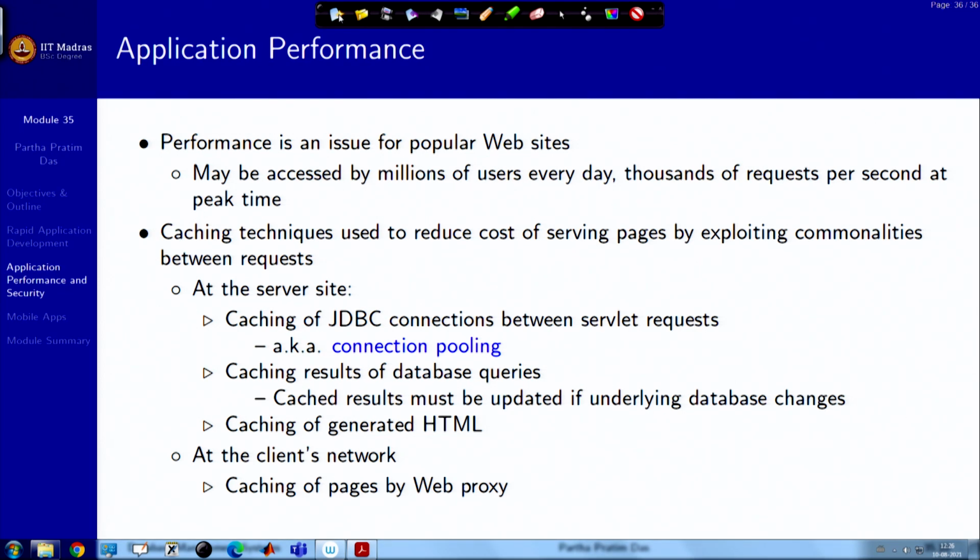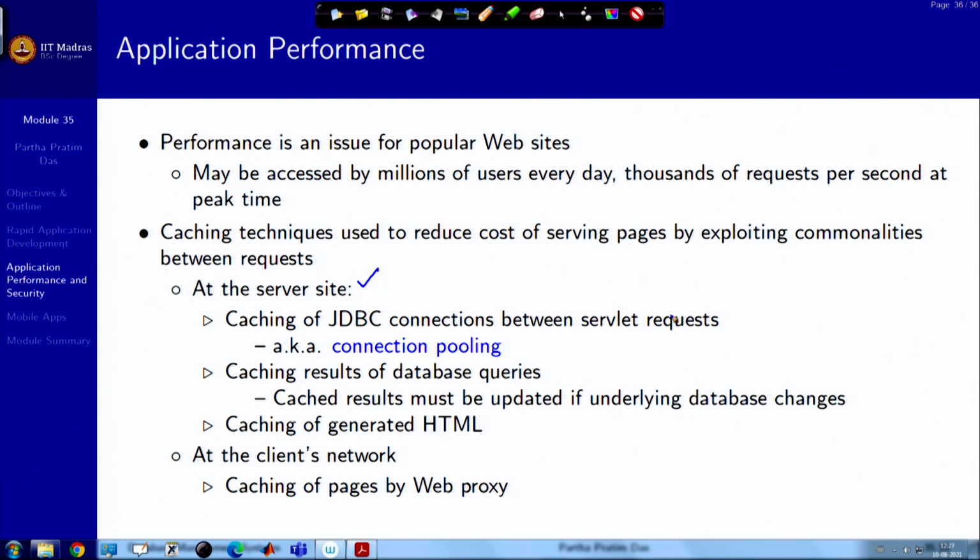So the question is, can we use a mechanism of caching? What is caching? Caching is basically keeping a copy of a solution which you have already done, so that in future, if the same question is asked, you do not have to solve it again and you can just pass on the result.